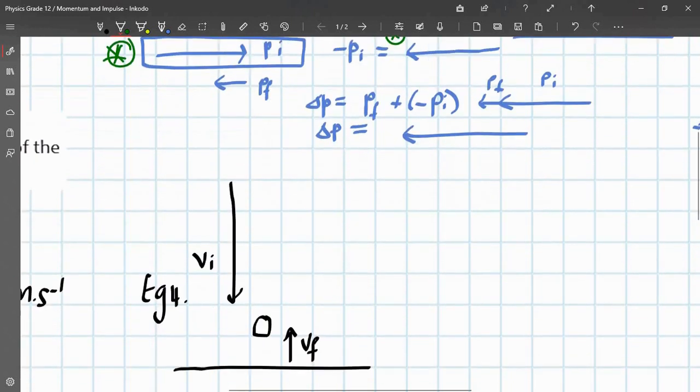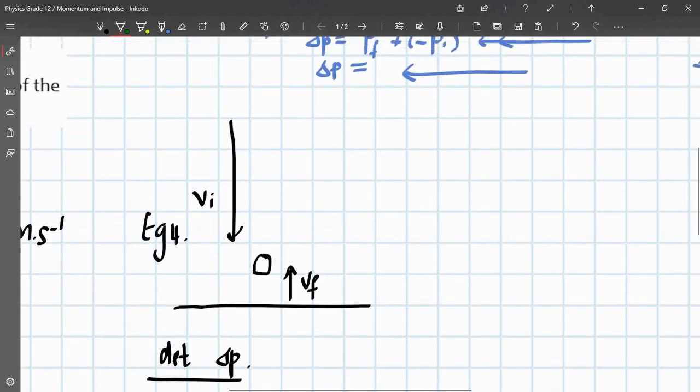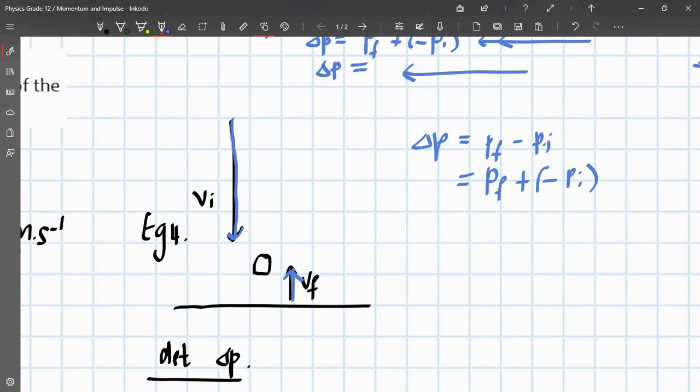We'll just do one more example just to get used to it. So it's the same as before, except this time you have a ball that bounces downwards. It has an initial velocity of about four blocks downwards, and about one block upwards. So they want you to calculate change in p. So the change in momentum is equal to final momentum minus initial momentum. As I said, we should remember it as plus the negative of the initial momentum.